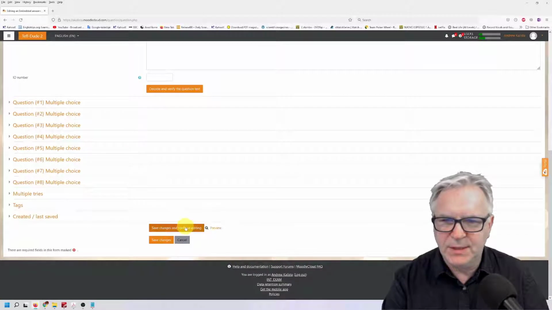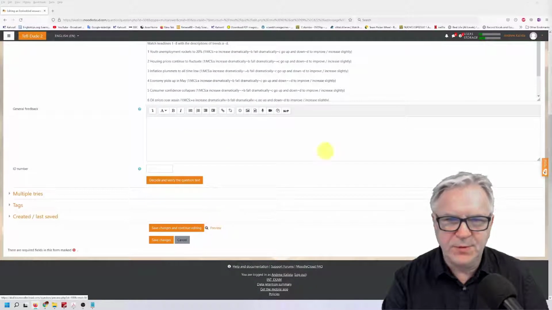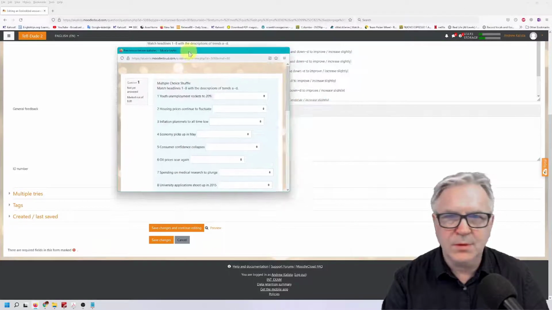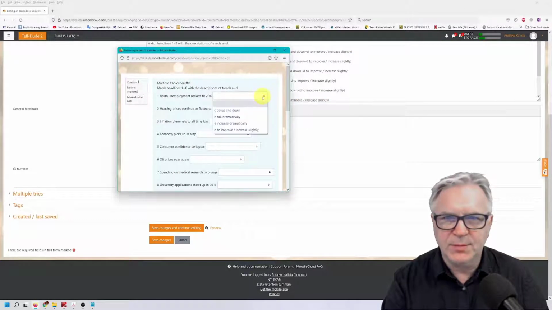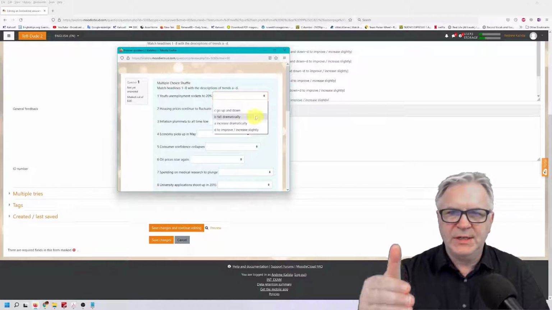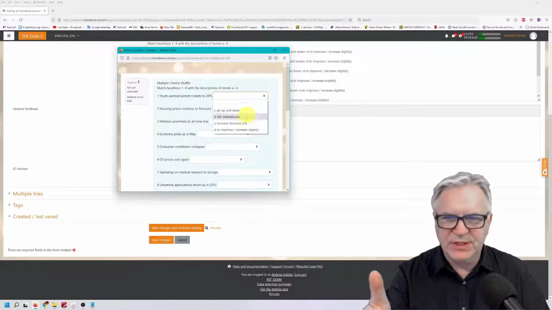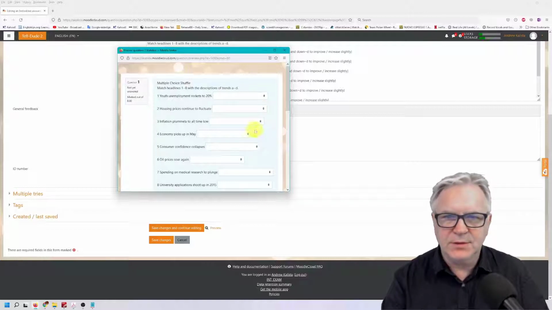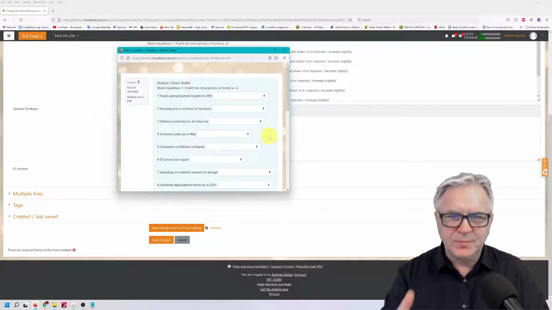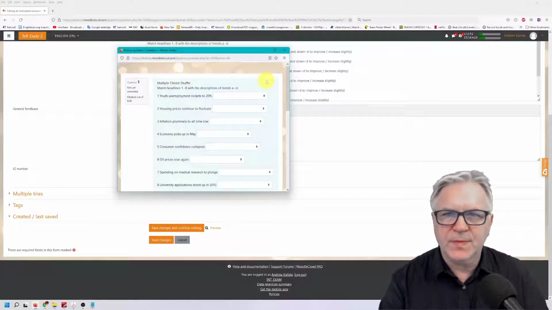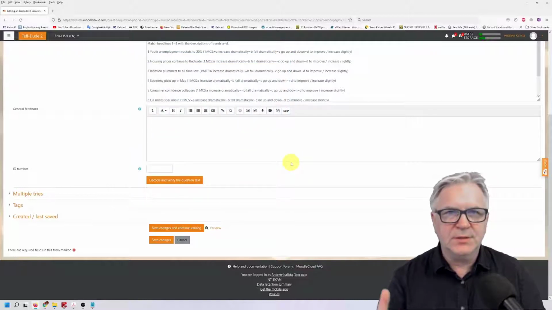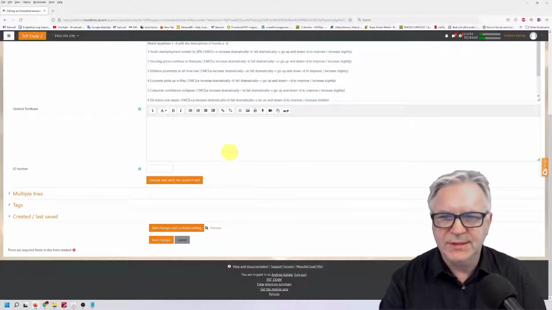And then if I save changes, preview, you can see that the drop down now starts B, C, B, A. The next one is C, A, D. So they're all different. This one is actually A, B, D, C. So that is how it's done. That's our second quiz completed.